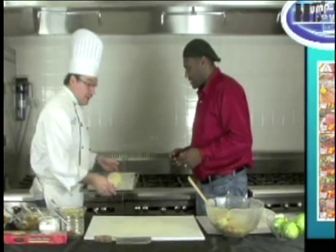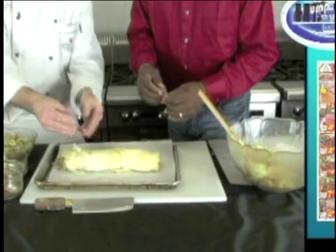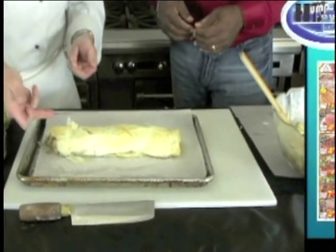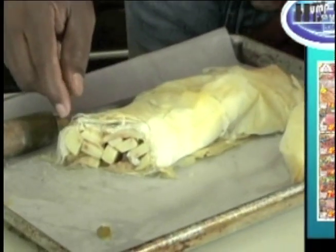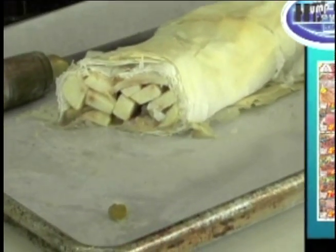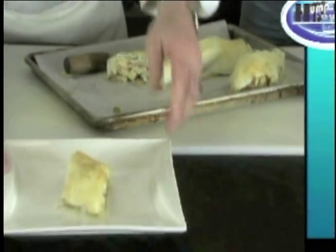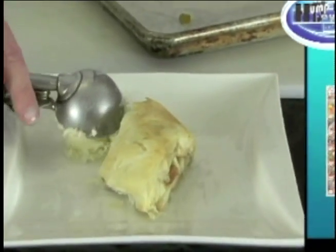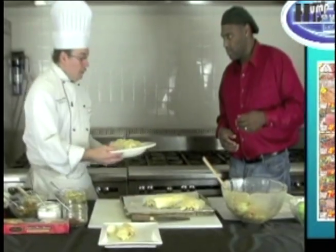Wow. So it comes out golden brown, and you see this flakiness. That's where the butter in between the layers comes out. We're going to use you again one more time. Oh my goodness. So here's our finished product with the frozen yogurt. This is a French vanilla bean frozen yogurt.